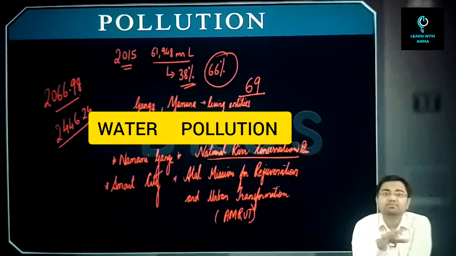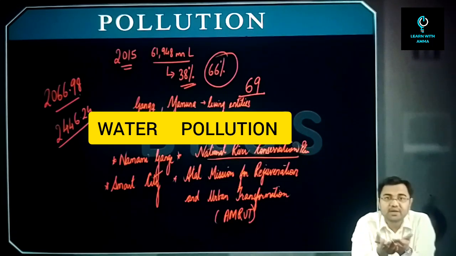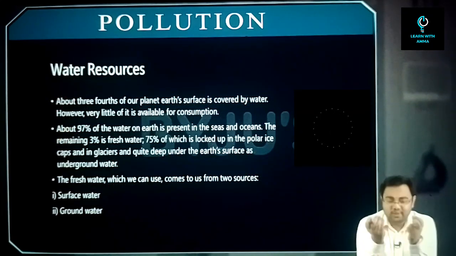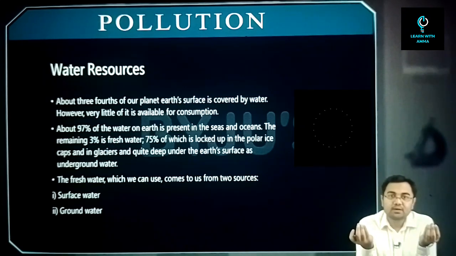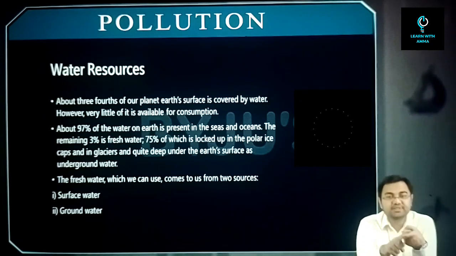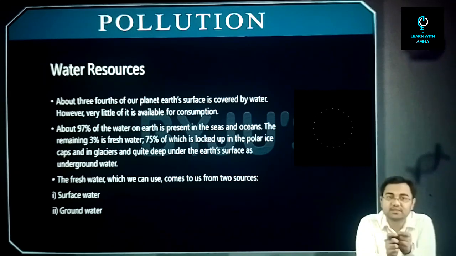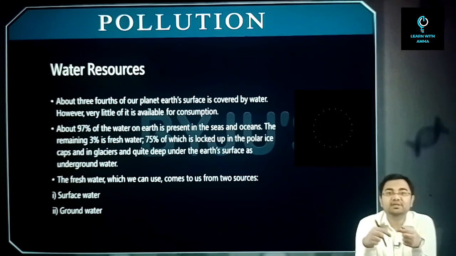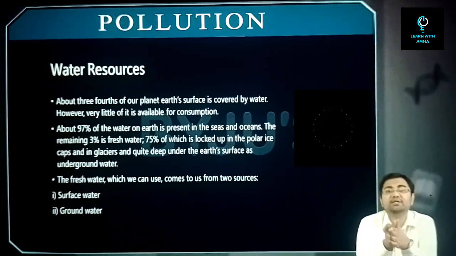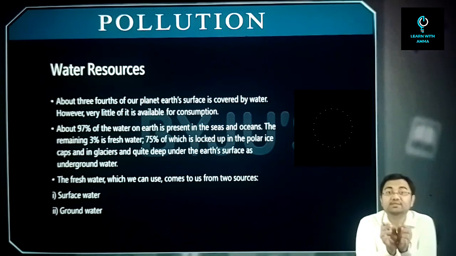We'll come back to the state of rivers again, but before that we'll discuss what water pollution is and some of the basics related to it. Now, we all know that water is essential for everyone's survival, whether you talk about domestic use, agriculture, fisheries, tourism, or industrial use. Everywhere water is very, very essential. But with increasing population, urbanization, and industrialization, the availability of water has decreased. And when I say availability of water, we are discussing fresh water.